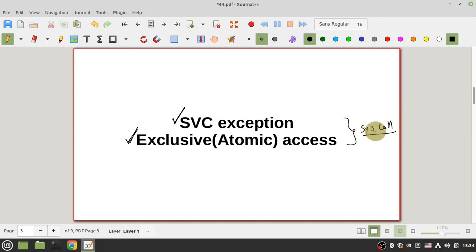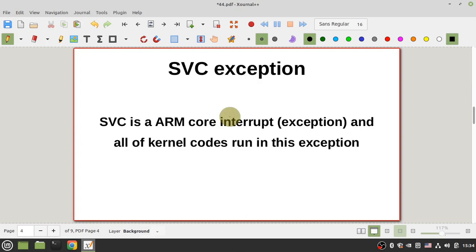Okay, so first let's talk about the SVC exception or SVC interrupt. SVC stands for supervisor call. As I said, SVC or supervisor call is a core interrupt or exception. In the ARM Cortex-M processor, core interrupts are called exceptions.